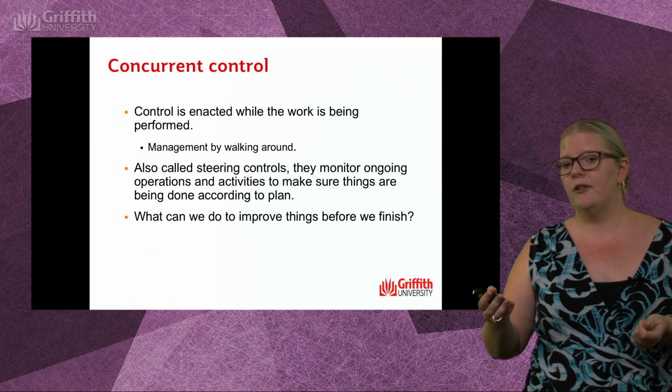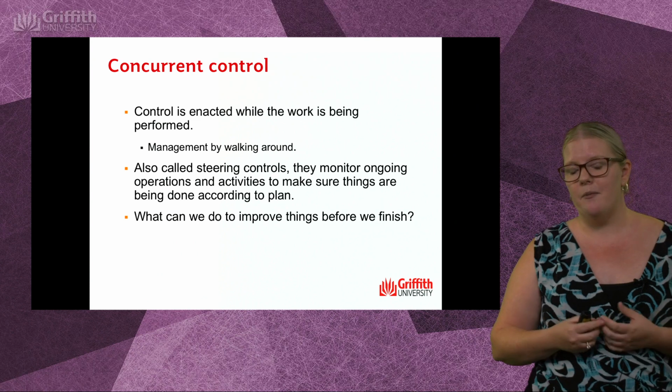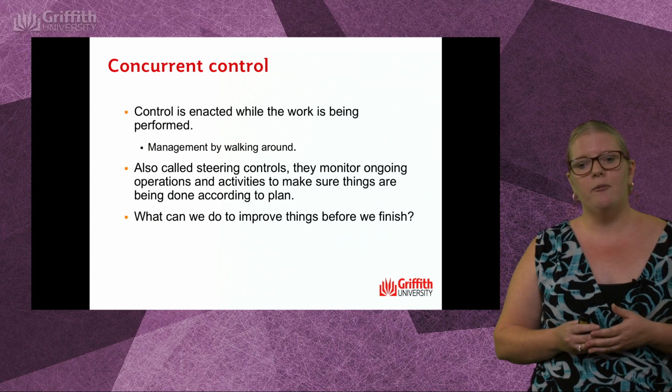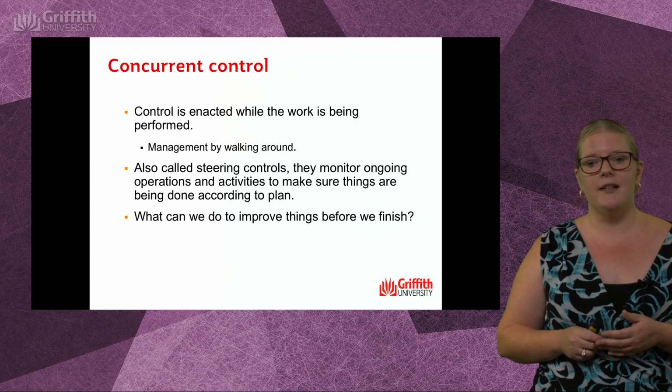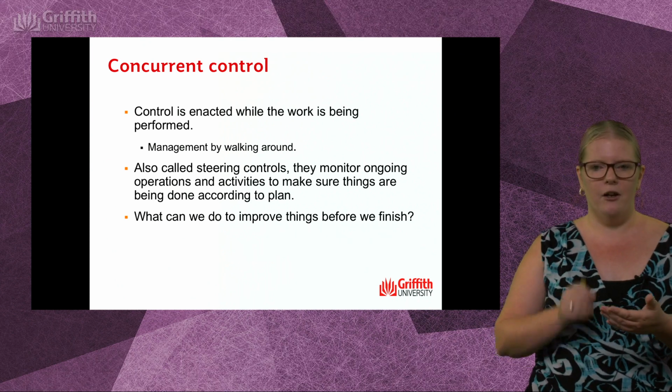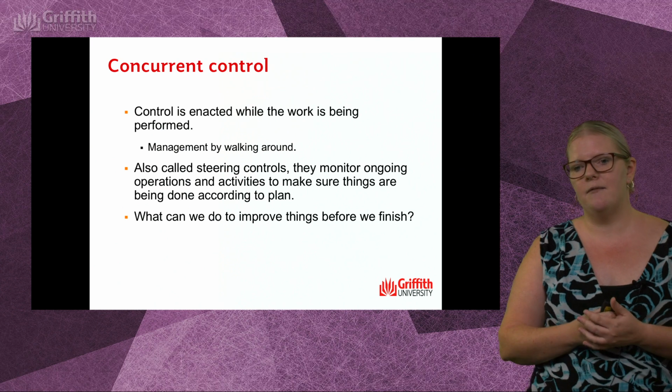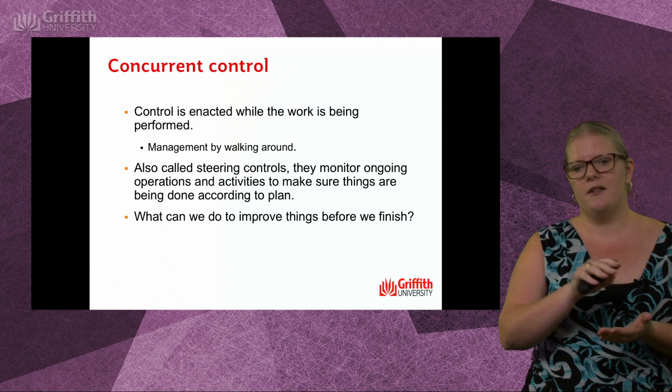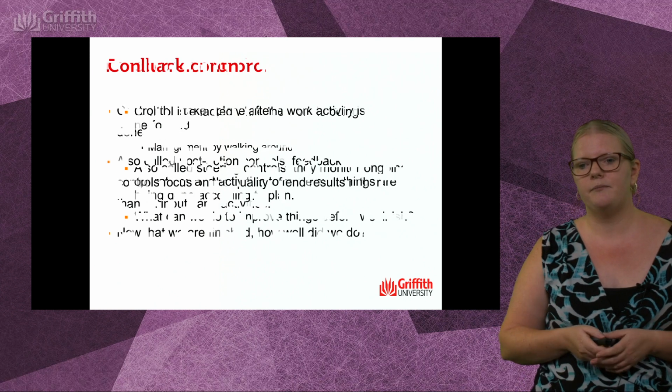Now, another example of concurrent control using that Holden example is a check sheet. So someone may actually be responsible for going around and saying, yes, the paint is on, yes, it's dry, we've put the windshield on, we've put the motor in, we've done all this. So they actually perform checks during that process.